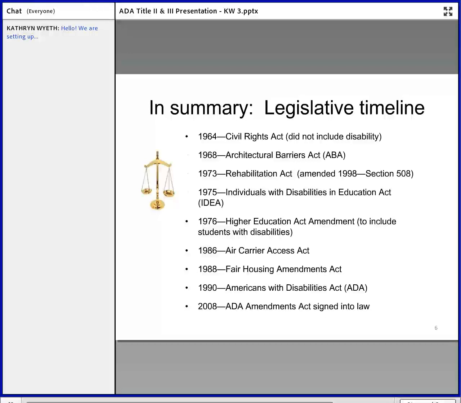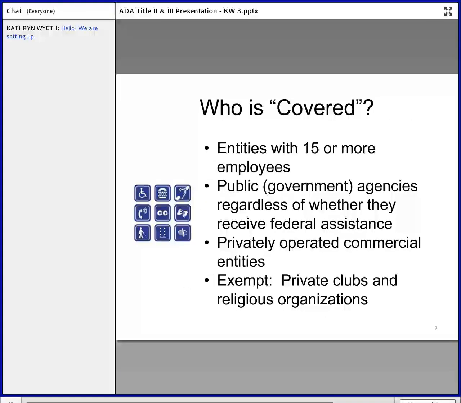And so there was a big push then to say, hey, look, we need to revisit the Americans with Disabilities Act. We need to look at how courts are interpreting and see if there's ways that we can shift the focus back, if you will, towards the ultimate goal of the ADA. And then that is where, in 2008, the Americans with Disabilities Amendments came into play. So we have ADA and we have ADAAA. So all these acronyms. Next slide. All right, so who is covered?